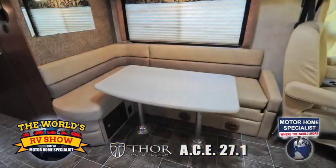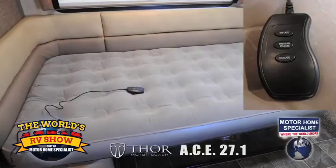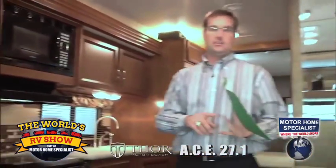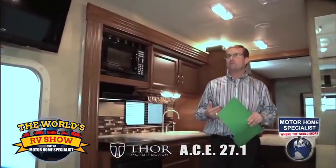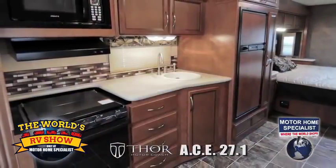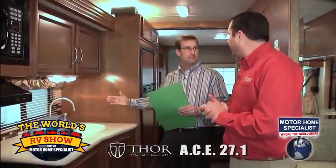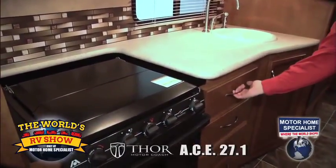There's a tremendous amount of seating here - a large L-shaped booth dinette, and the table is removable, which will drop down to make a sleeping area. You can also remove the table altogether if you want a wide open floor plan and just use it as a sofa. The TV placement is great in this floor plan - you're going to have great visibility from the booth and the driver's chair, and you can keep the kids buckled when going down the road and they can still watch TV. I was really surprised to see the amount of counter space and drawer space pulled off here in the kitchen for such a small coach - so many floor plans have no counter space, it's all sink and stove.